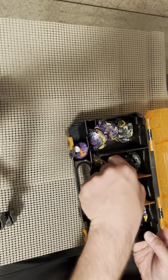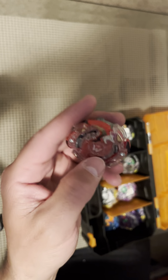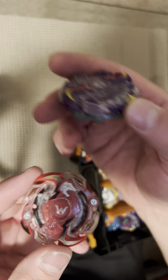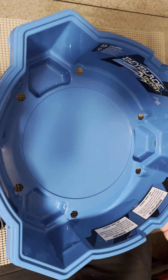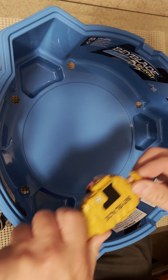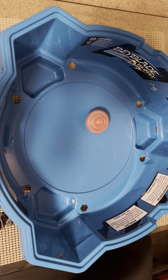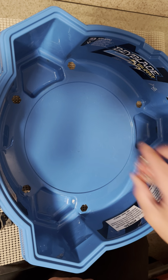All right, so now let's put it side by side with the original W2 layer and just kind of go over some stuff. Definitely, I still am a fan of all the other recolors rather than the original. The original just has a weird coloring design. All right. And let's go ahead and do a spin. Let it rip. All right, typical Wyvron behavior.